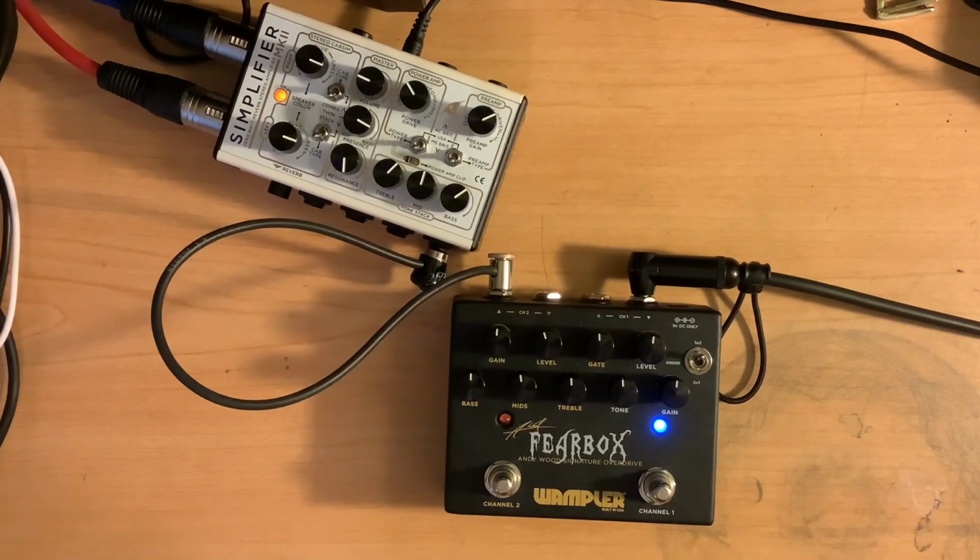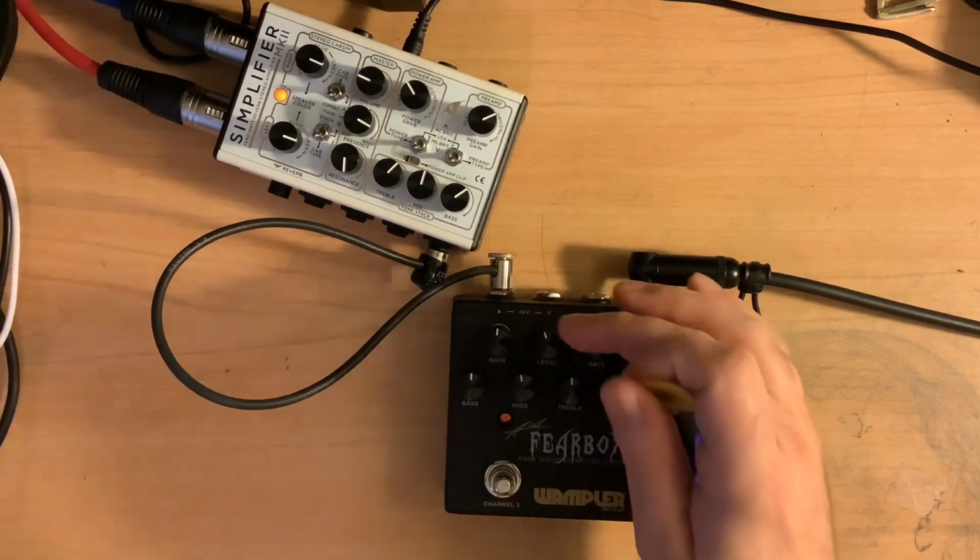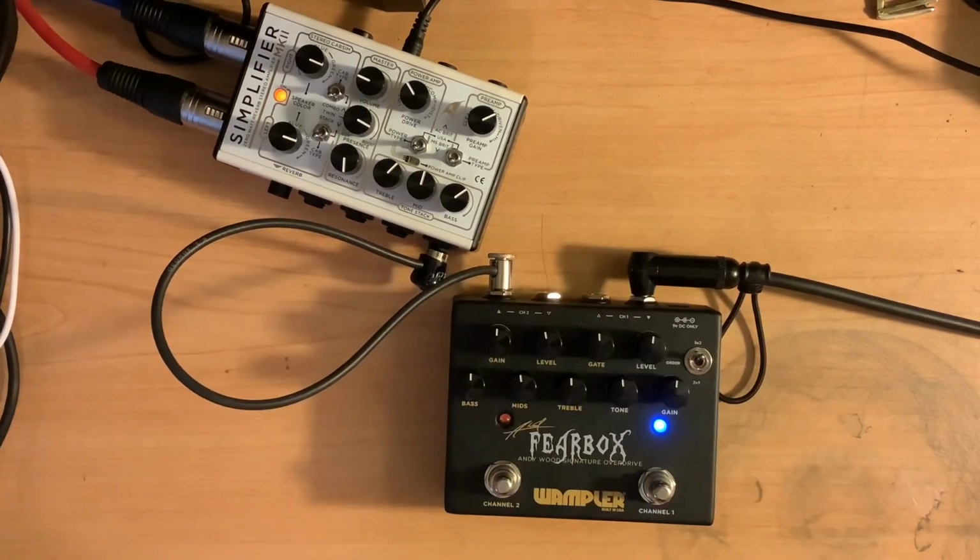But again, nothing. And this is kind of a soft switch. You don't have a click to engage to get that going. And I thought it was a super cool detail that Andy Wood did, where it was like, I want this to sound good with all the knobs just facing up at noon.